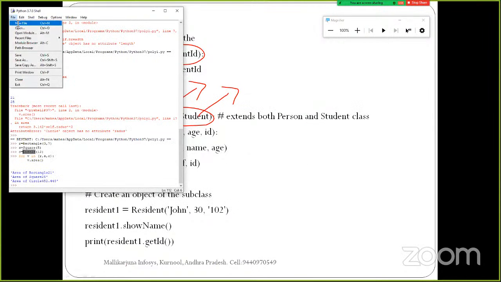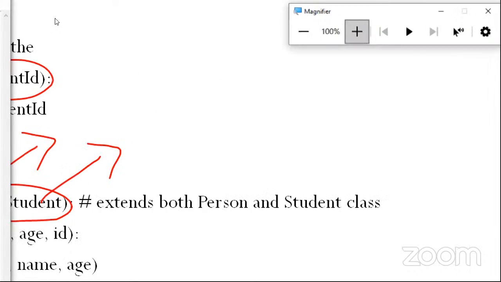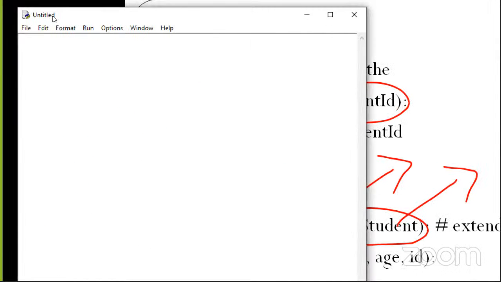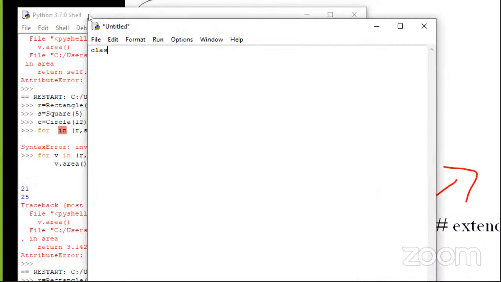So I'm going to open a new file. The class, I'm going to name it Parent. Whatever class name you want, you can use. Def init, self.